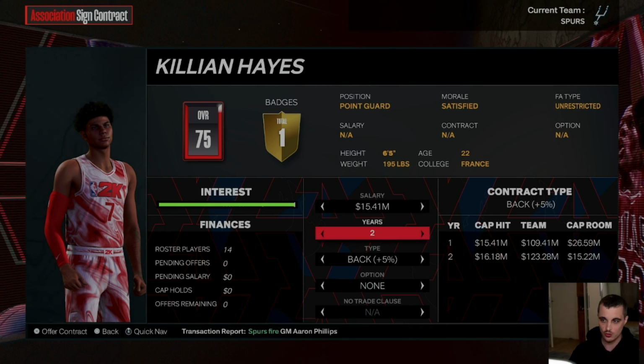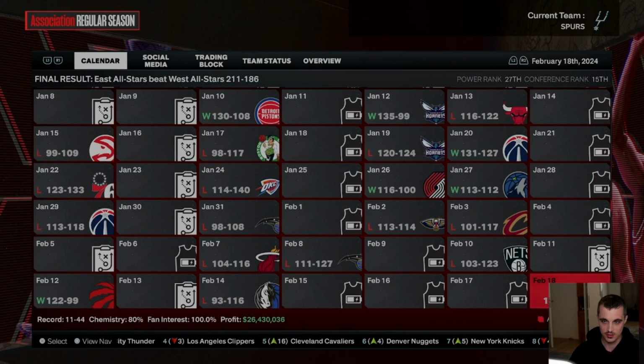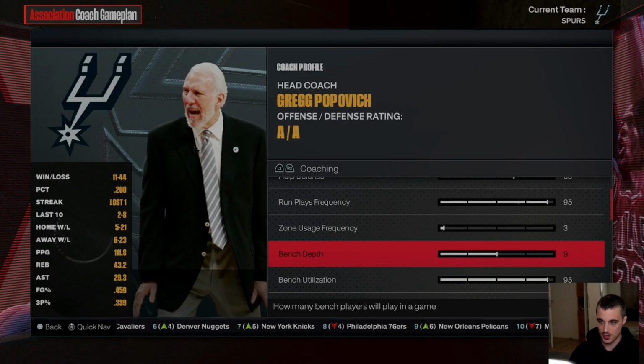So we are going to sign him for a long contract. I'm willing to give him about 14, or let's try to give 13.5. He does sign with us, so that is great. Let's have a look at the rotation. We are going to be playing 9 guys. The bench utilization can go down a little.